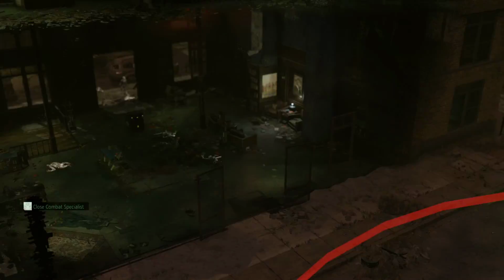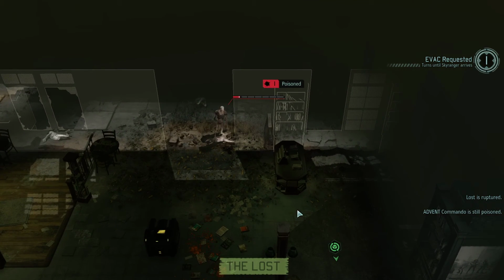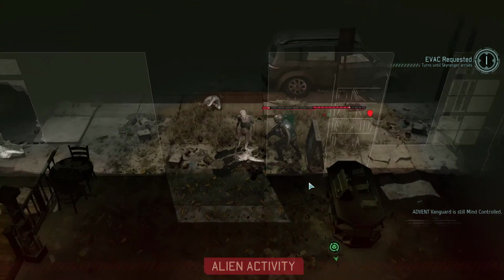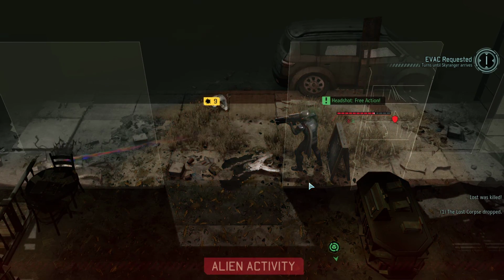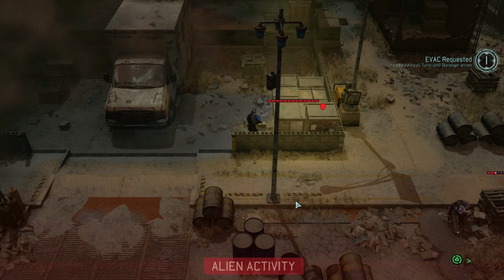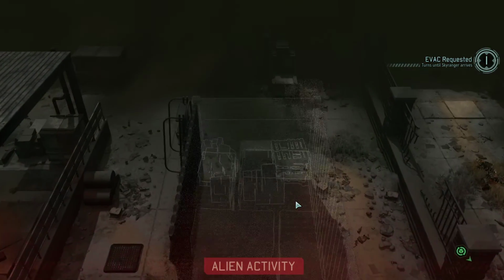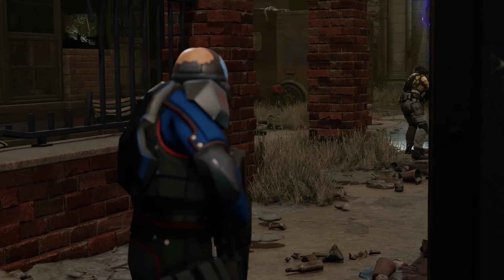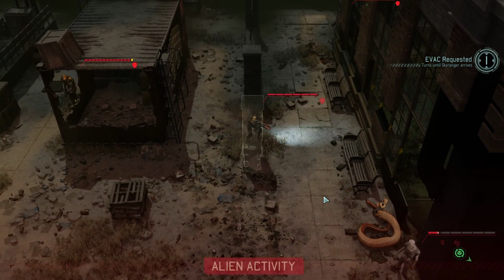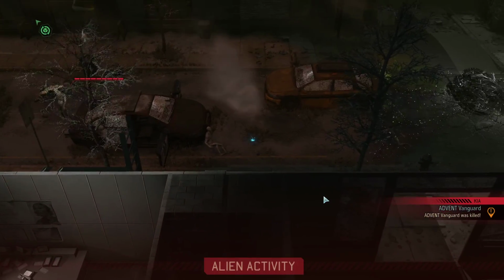The Sentinel guy there is helping us out quite a bit. The Advent Commando is still poisoned after all this time. Like, what, 4 rounds of poison? Good. Uh-oh. Go ahead and kill him. Nice. That's what he's there for, to absorb damage and die.